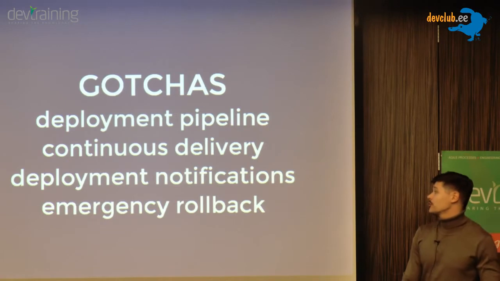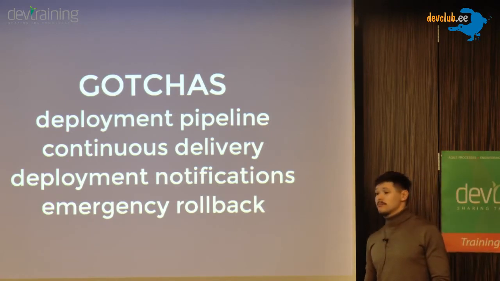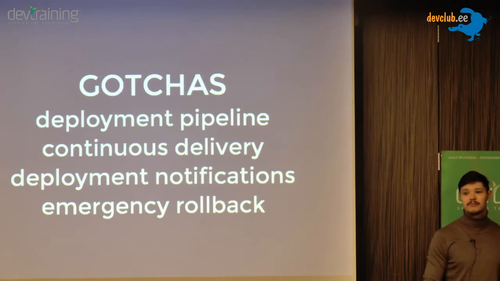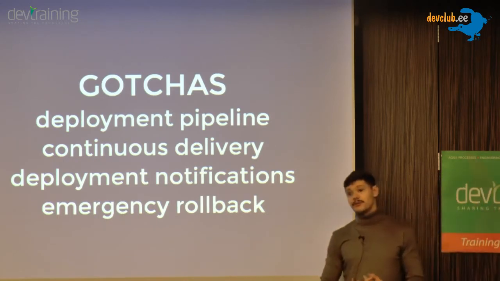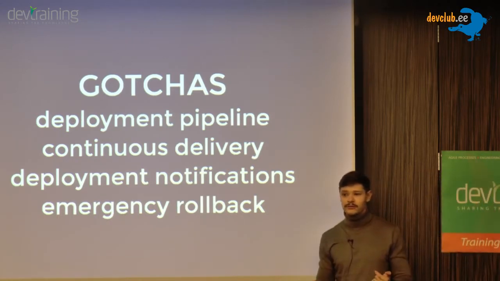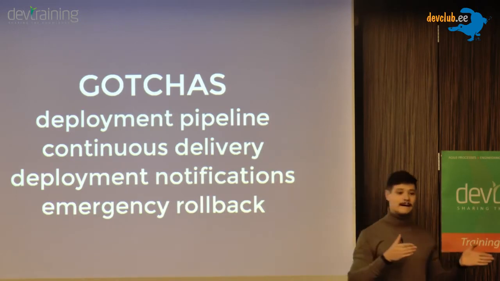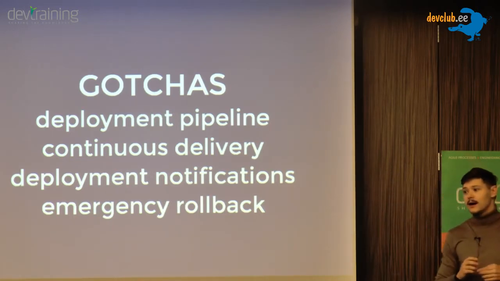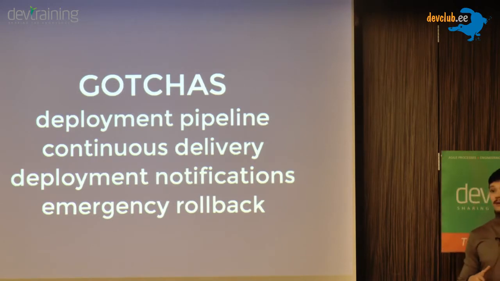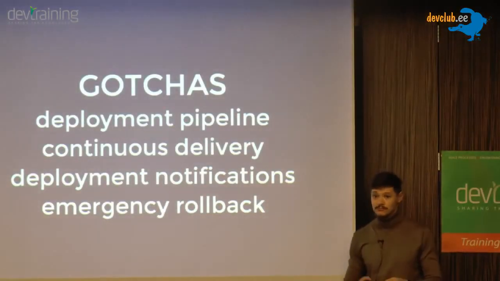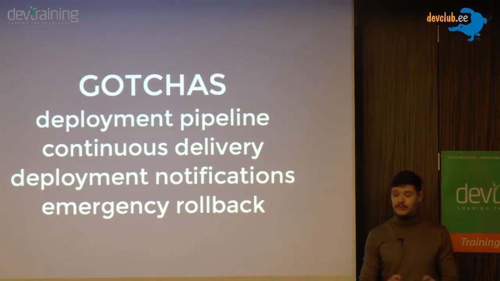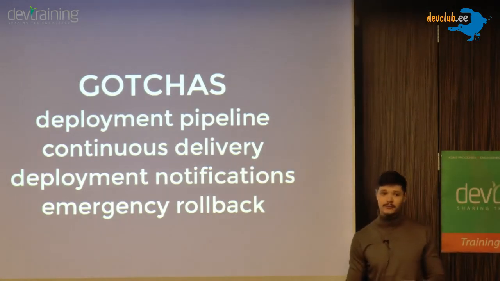And also emergency rollbacks. We kind of figured it out, but it can get a bit tricky. Imagine a situation when you deliver some environment-specific feature, say you want to switch the way you serve assets in production to CDN way, like you want to serve your assets from Amazon CloudFront or other content delivery network.